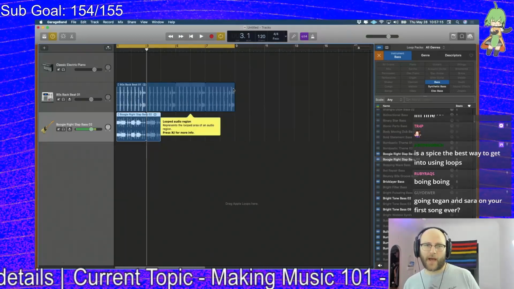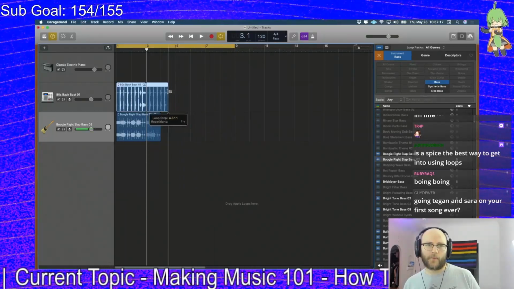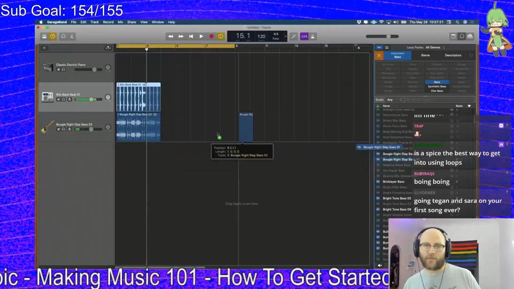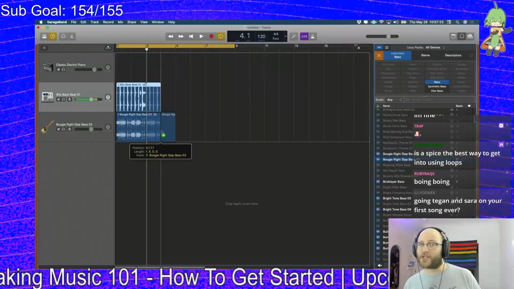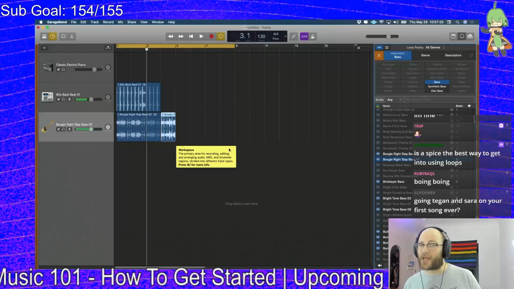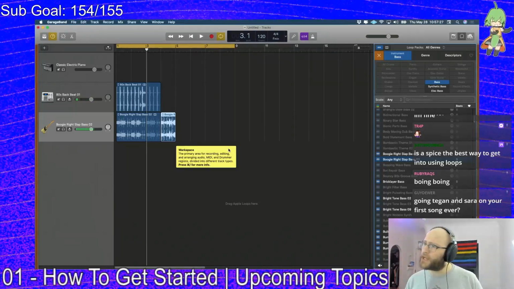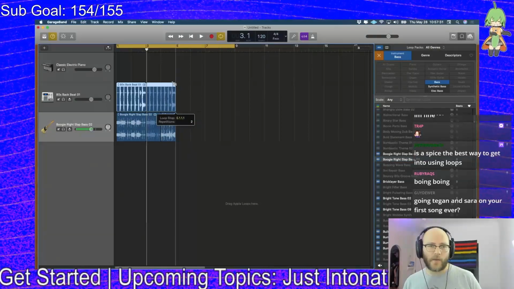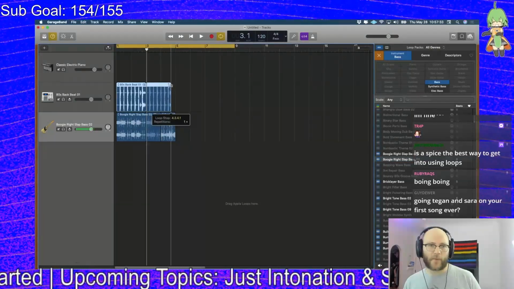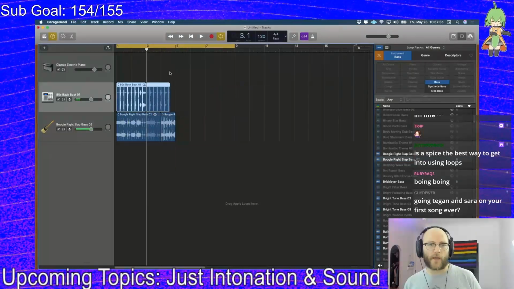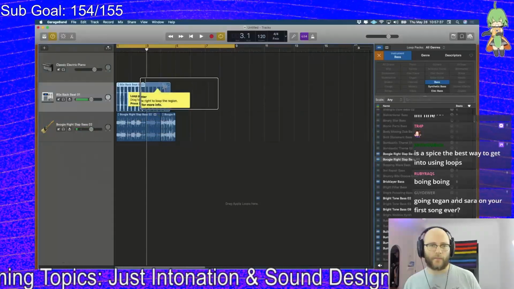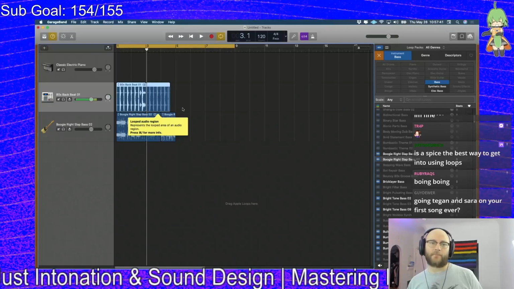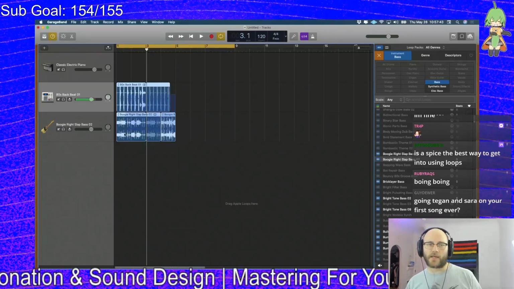So let's go back here, pull this out, and then add in this first one right here. As you can see, it actually slots in right there perfectly. Almost like it was made to do that, right? Kind of crazy. Maybe we'll pull this back a little bit, and we'll just stop it right at that drum hit right there. And then I'm going to select all of these.